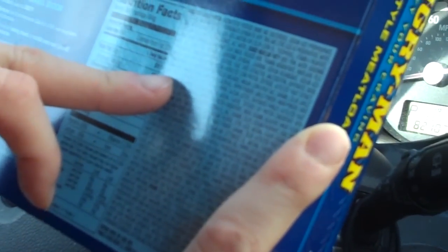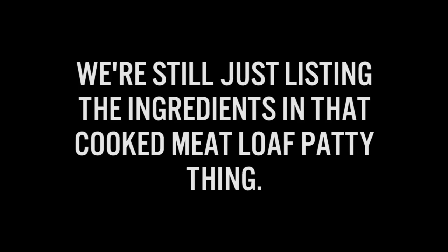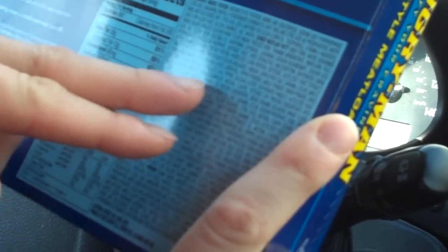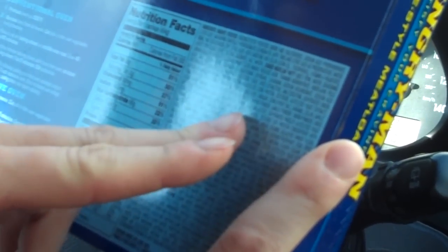We've got green bell pepper powder — powdered vegetables. So the vegetables in here are just powdered: onion, green bell pepper, garlic, more onion powder, dried beef stock, yellow corn flour, lactic acid, chili pepper, calcium lactate, dehydrated parsley, and autolyzed yeast extract — another hidden form of MSG. Then there's disodium inosinate and disodium guanylate — those are flavor potentiators that help make MSG work better. Another synthetic chemical powder.